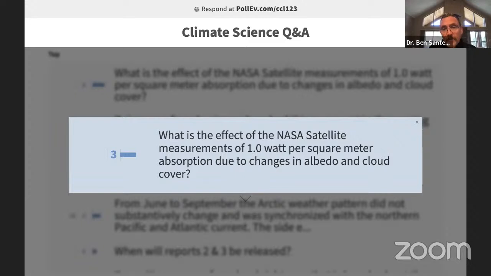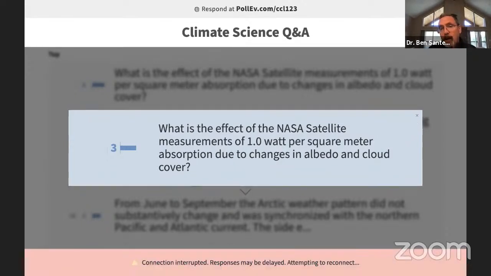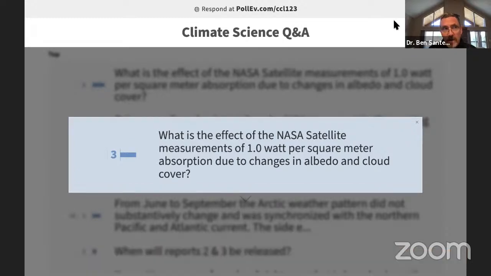The cloud cover changes, I'm less sure I know how to interpret them. I think that one robust feature of the cloud cover changes is that as we've warmed the atmosphere, we've increased the height of clouds in many areas. We've changed the latitudinal location of clouds and storm tracks by expansion of the tropics. And in some cases, we've changed the optical properties of the clouds and the brightness of the clouds.